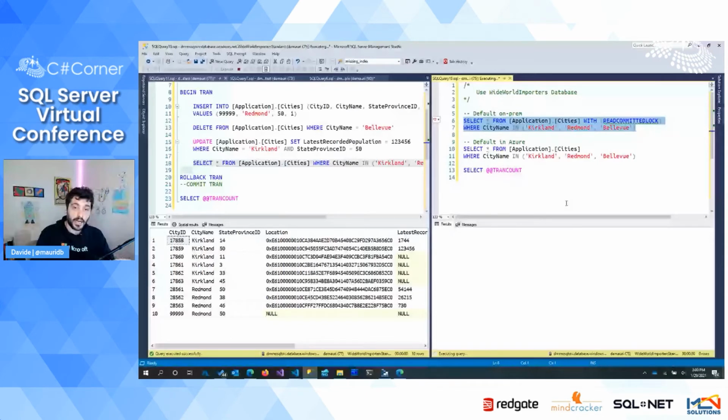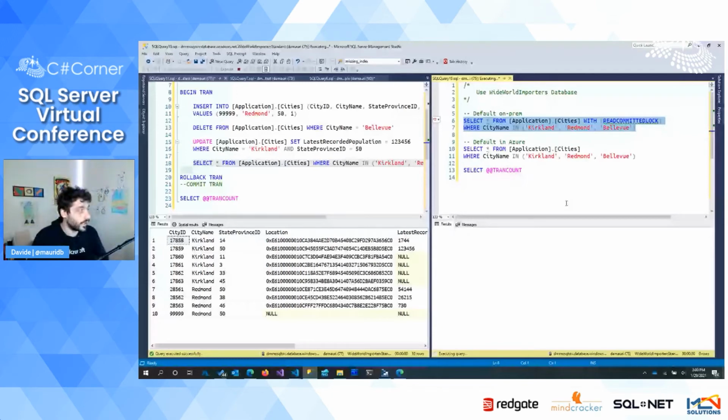The problem is that here we are waiting. In theory, since this data is not yet committed, what we could also do is just read the old data, the data that was committed before the other application started the transaction. So this is exactly what happens in Azure SQL. By default, without specifying anything, you will be able to read the pre-existing data, the data that existed before anyone started to try to change anything.